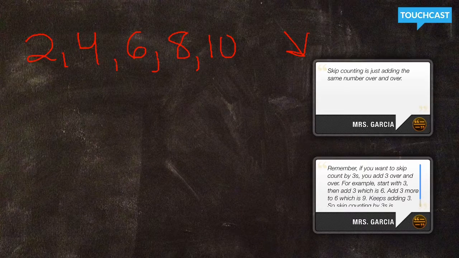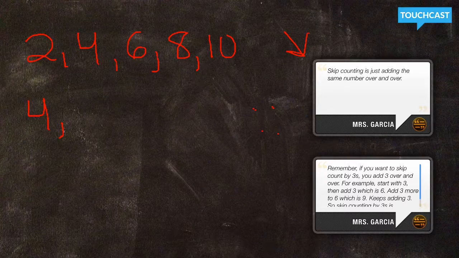Let's try a trickier one. Let's try skip counting by 4s. So we're going to start with 4. Think about what we're going to do next. We're going to add 4 to 4. You can use your fingers, or you can draw it if you have a hard time counting up by 4s. By 4th grade, your goal should be to be able to add these simple numbers pretty quickly. But if you need help, you can just put out 4 dots and we can count up.